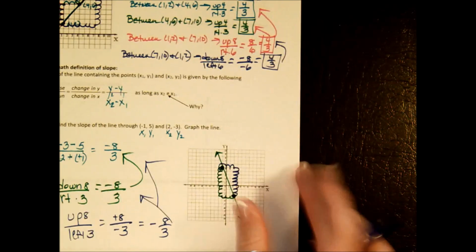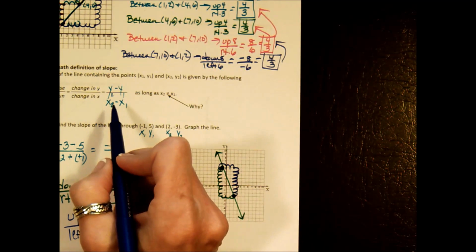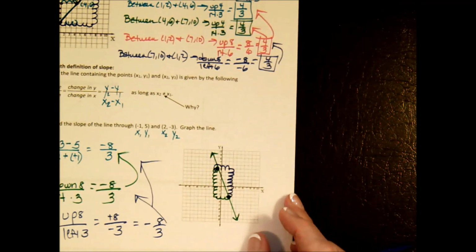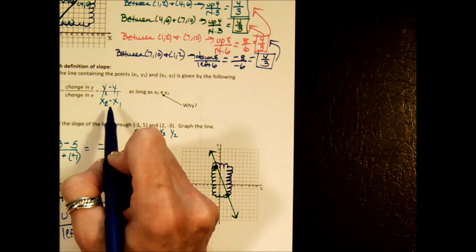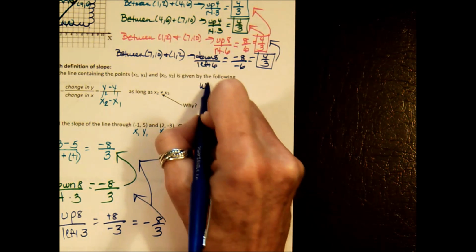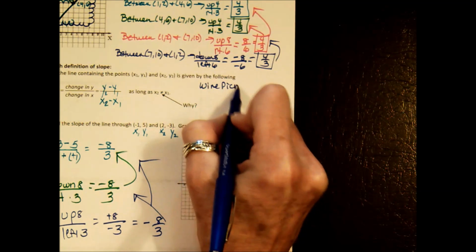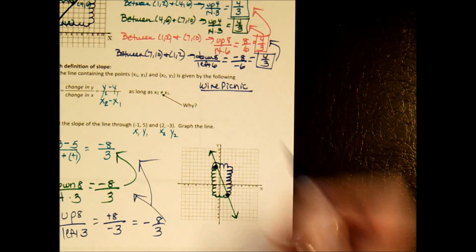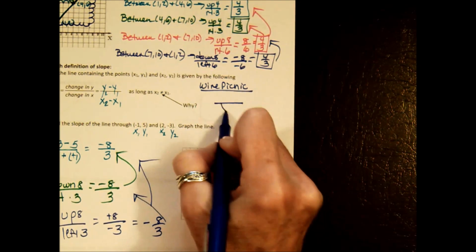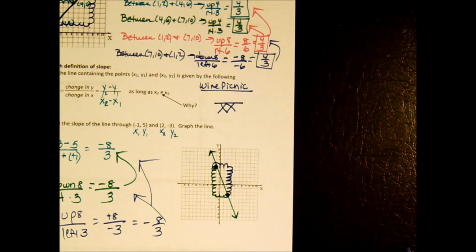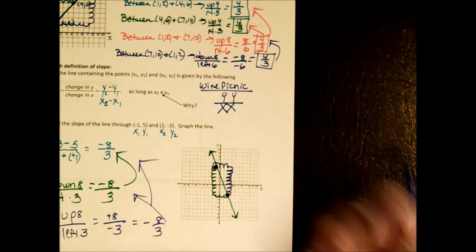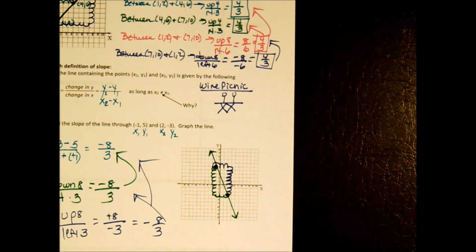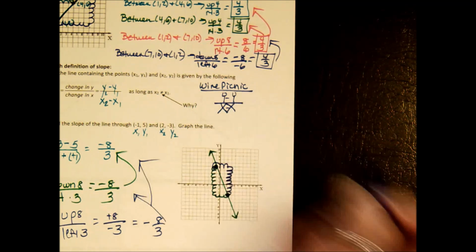Now let me show you a quick way to memorize this, and it's kind of silly, but if it helps you remember, then good. All right, so let's say you were going on a picnic and you're going to take wine. So I call this the wine picnic. So you would have a picnic table. The legs of the table would be underneath. That's your X's. On top of the table, you have your wine glasses. Those are the Y's. Just remember there's negatives in between, and you have it.